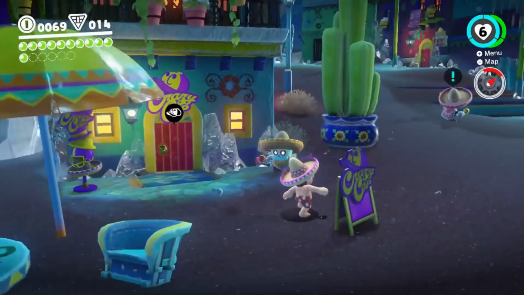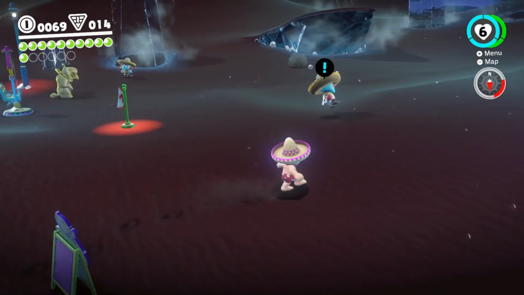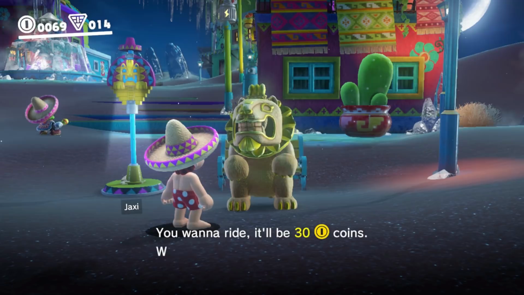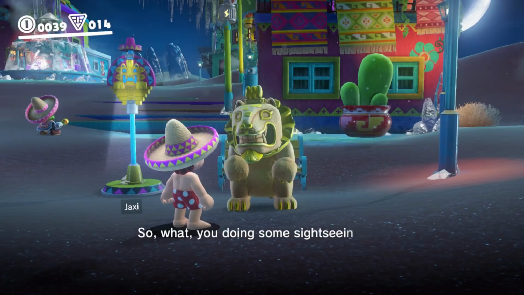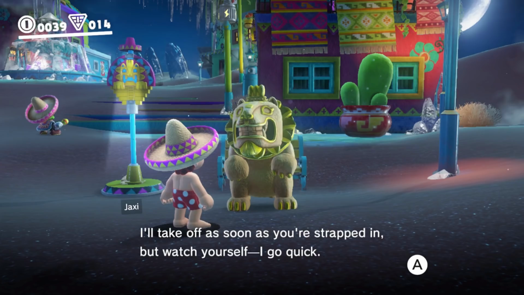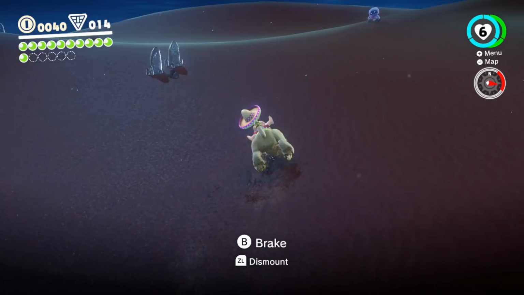Hell yeah. Hello, I am one of your people. Can you not tell by the sombrero and the blatant disregard for fashion? No. Oh, hi. How you doing? I'm what you call a Jaxi. You want to ride, it'll be 30 coins, what'd you say? Where can we ride to? So, you doing some sightseeing? You gotta check out the inverted pyramid. Controls are a snap, B brake, ZL dismount. I'll take off as soon as you're strapped in, but watch yourself, I go quick. Oh, hi. He does go quick. Whee!